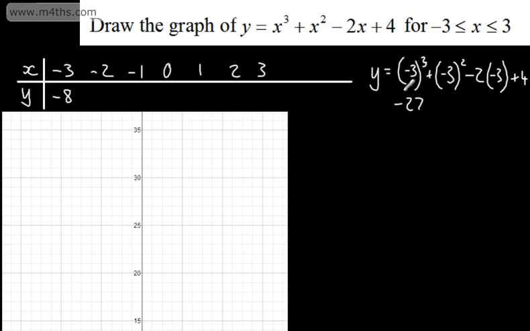This is negative 3 times negative 3, which is positive 9, and then we're multiplying by negative 3 again. This is going to be squared. When we square a negative number, it's going to be positive, so this is going to be plus 9. I'm now subtracting two lots of negative 3, which becomes plus, and then I'm going to add the 4. So this is going to give me minus 27 plus the 19, which is going to give me now that value of negative 8 that we just found. So do check the level of working that's expected.